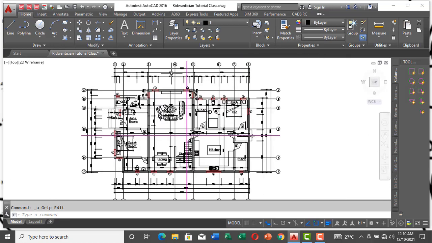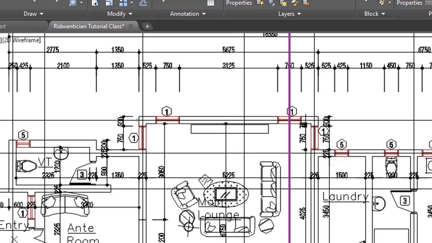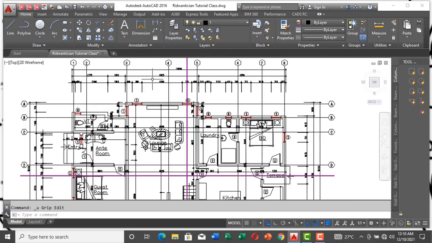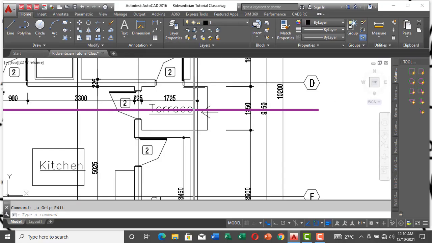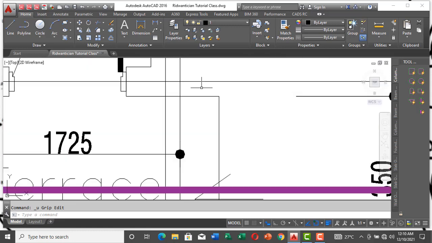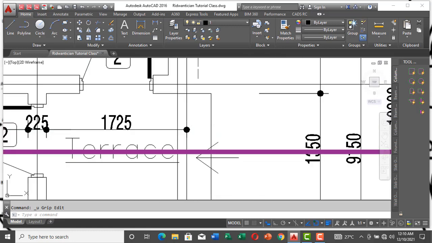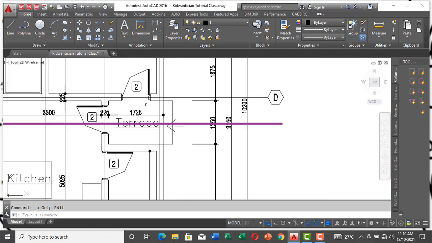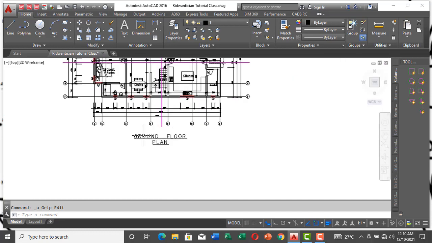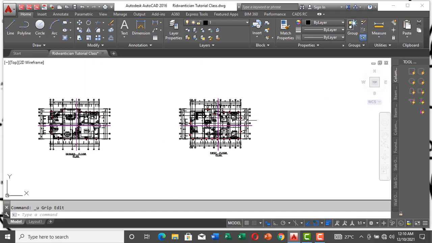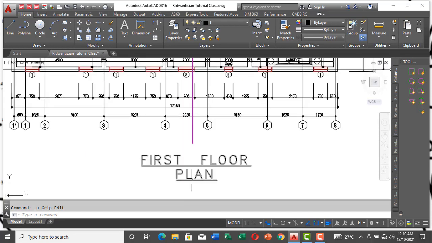So we also have a recess at the back. You can see there's a recess at the back over here. So you have a recess, something is recessing outward. And then I think over here too we have a bit of cantilever. You can see there's still a cantilever here too. So there's a terrace here, so the cantilever slab is actually outside. So this is the ground floor, and then this is the first floor plan.